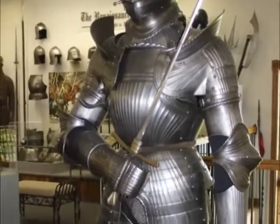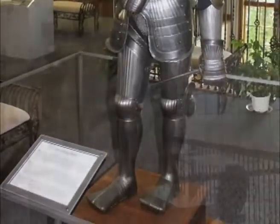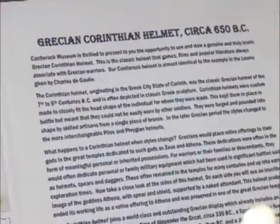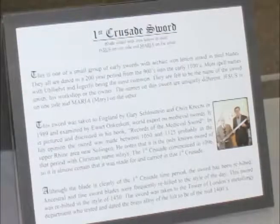Ancient Greece is as far back as we go, but the earliest helmet that we have, for instance, is a Corinthian helmet from 2,500 years ago. We have, during the period of the Crusades, a Crusader sword that we took to England and had authenticated as having actually been carried in the first Crusades in marvelous condition for its age. Everybody around our countryside is interested in Vikings, of course. We got a beautiful chieftain sword with gold and silver inlays in it that was found less than 20 years ago by a couple of canoers on a small river just off the Rhine.